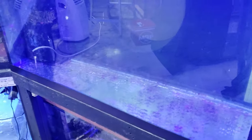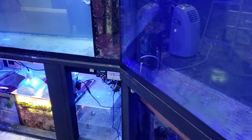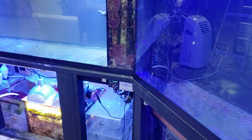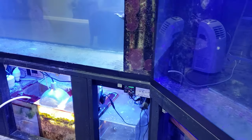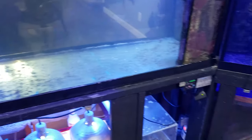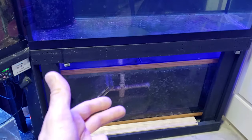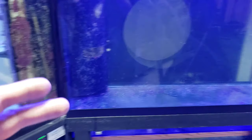I didn't like the sand before — it was a black and white mix and it was volcanic and very magnetic, so it was getting stuck to the glass and the magnets and it was scratching, which was horrifying. So I had to suck that sand out of there even though it looked absolutely gorgeous. Now we're just going to pimp out the refugiums and clean them up a little bit. There's a 55 gallon tank under there — that's the one tall.